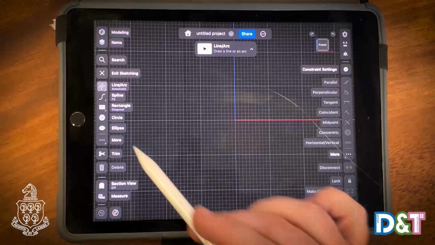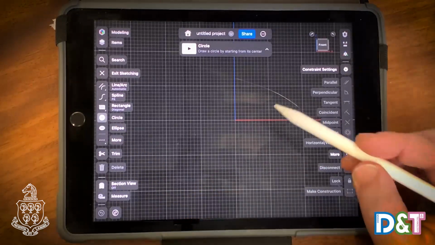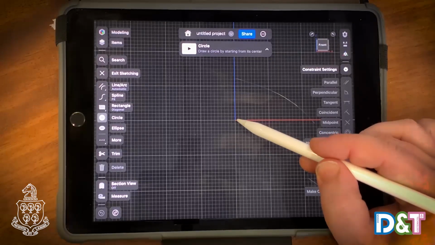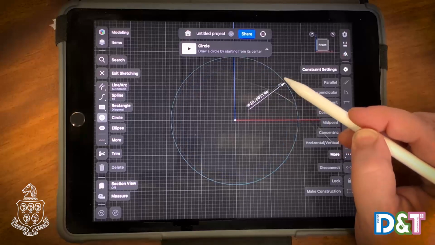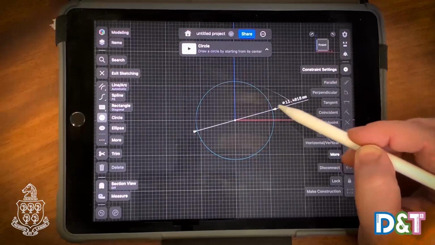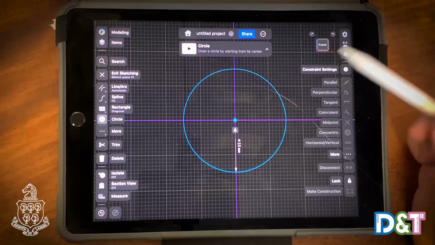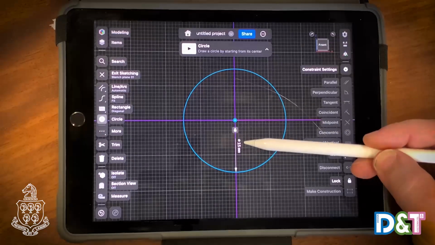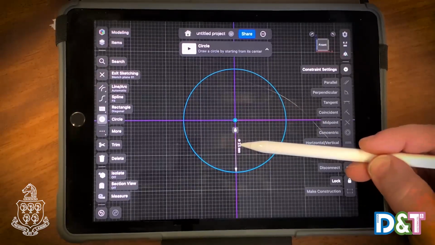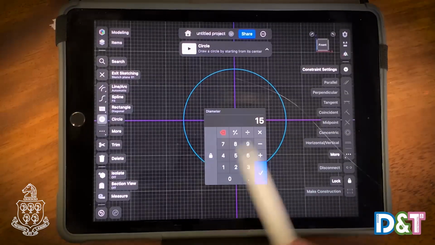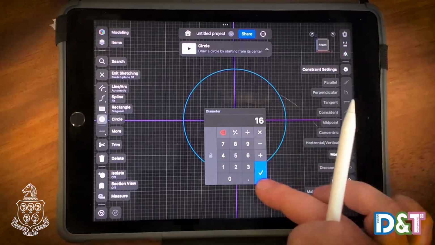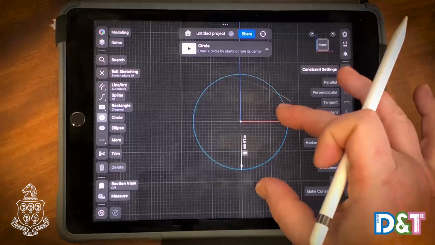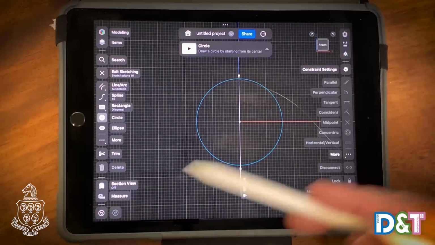And I know that's going to be a circle, so I'm going to hit circle. And if I now click down in between these and drag out, you'll see I can start drawing a circle. It's really hard to get an exact measurement this way, so no matter what measurement it is, I normally just let go. And where it says at the moment 15mm diameter, I'm going to click down on it with a pencil, and it brings up a little dialog box, and you can manually type in the dimensions there. So I know it's going to be 16mm, and hit OK. And now we have a 16mm diameter circle.